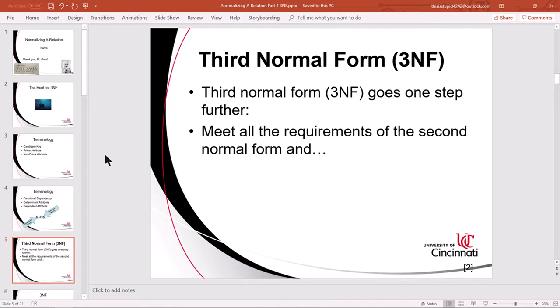They gloss over or completely ignore the fact that you must be in 2NF before you can go to 3NF. Be very careful about that. Always start from 1NF, go through 1NF to 2NF, go through 2NF to 3NF, and then later on we'll see we go through 3NF to BCNF.